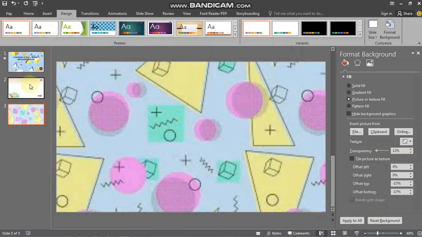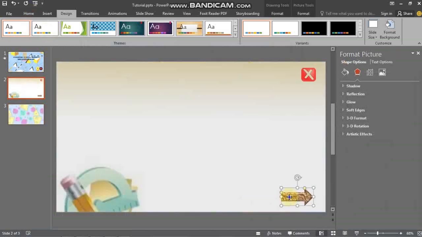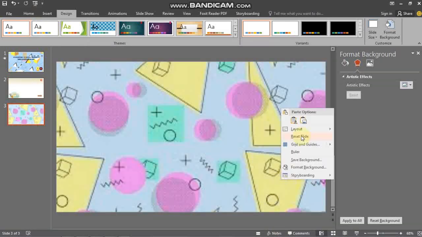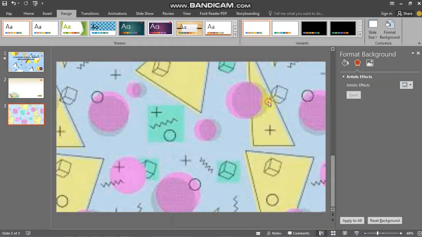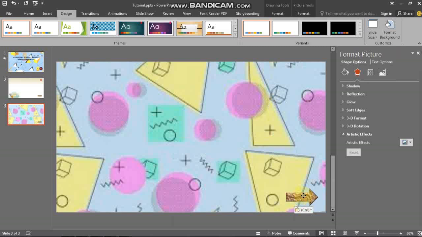Then we add our navigation button. So we can just copy this, and we paste it over here. One thing is the navigation button should be consistent. You need not change the design or the colors of the navigation button. It can confuse users.